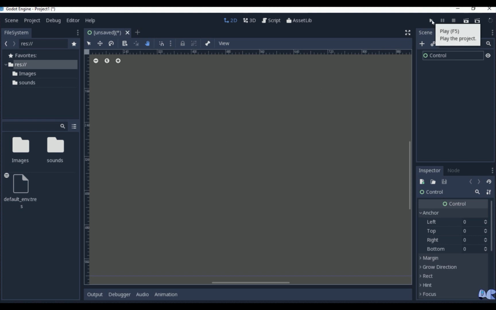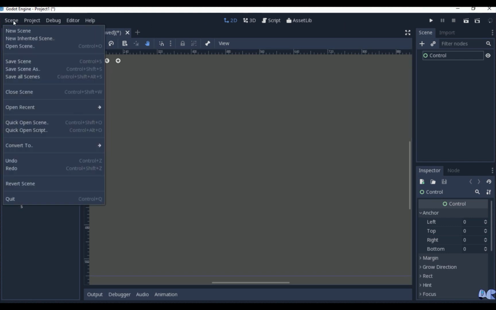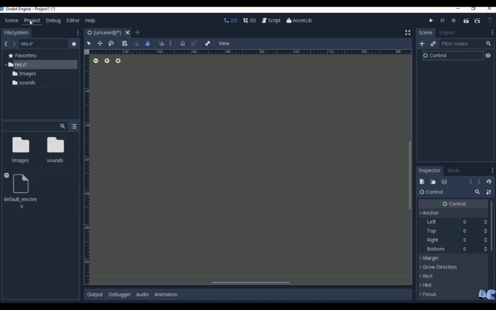In the upper left, we find the scene tab. Here we can create a new scene or save the current scene, and the other features of this tab we will be seeing throughout this course. In the project tab, we can adjust the project.